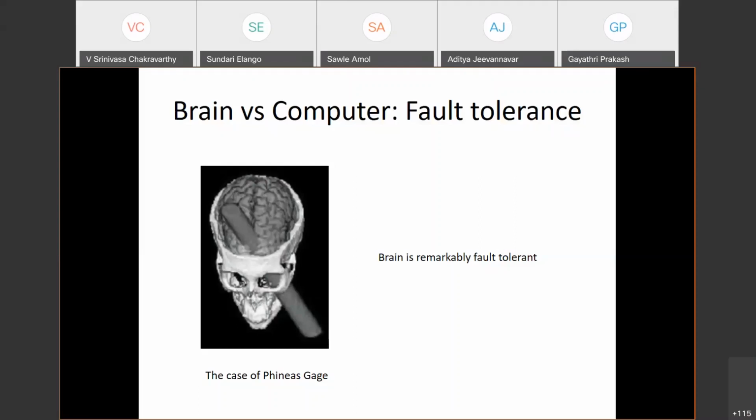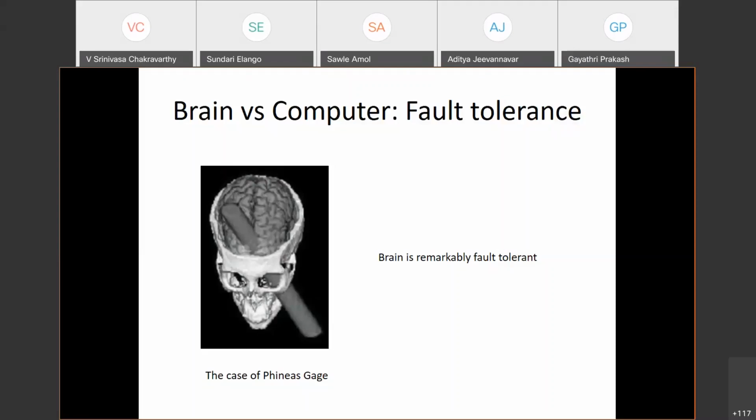So the point is, the brain is so fault tolerant, so forgiving of errors. Whereas imagine what happens if you drive a crowbar through the chassis of the CPU sitting on your desk. Right, I mean, that's the end of the story. Even if you shake it a little bit, it stops working.